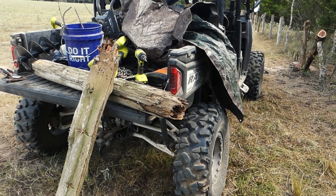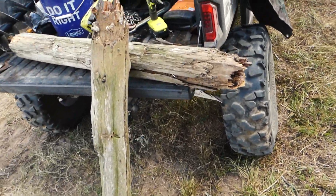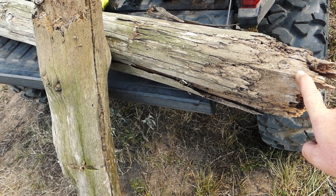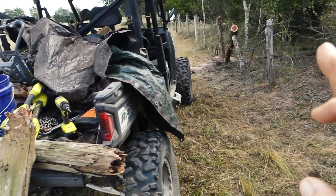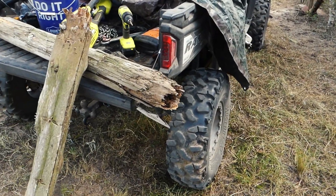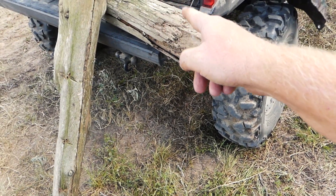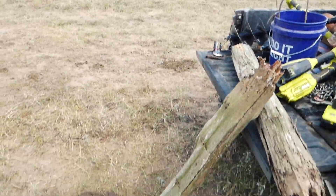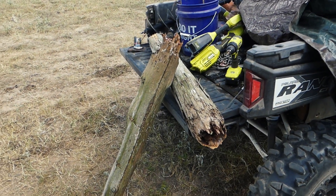I'm going to continue with the little experiment. I pulled two logs out of the fence row — this was the one next to the crazy ants, and this one I found along the fence row. Most of the broken ones are broken where an oak tree had fallen and snapped them off. Since I'm building a thousand-year house out of cedar, I want to take a couple of cross sections off both of these and see what insects we might find in the heartwood, if any. This is the worst-case scenario: ground contact, broke off right at ground level.